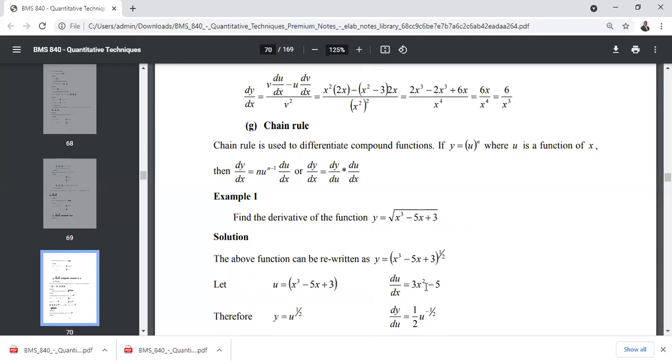I want people to be observant. Because in this case now, when we cross multiply, you can see we are getting dy over dx. So it's like we are differentiating the function of x, but it is in u terms. So dy over du, then we multiply by du over dx. The result will be the same as if we were to differentiate it in this form, only that we are taking it as a function of u, where u is the function of x. I'm taking some time so that people absorb.